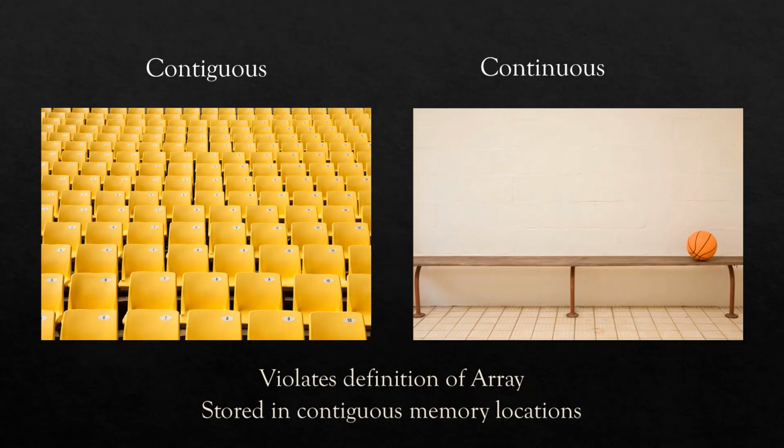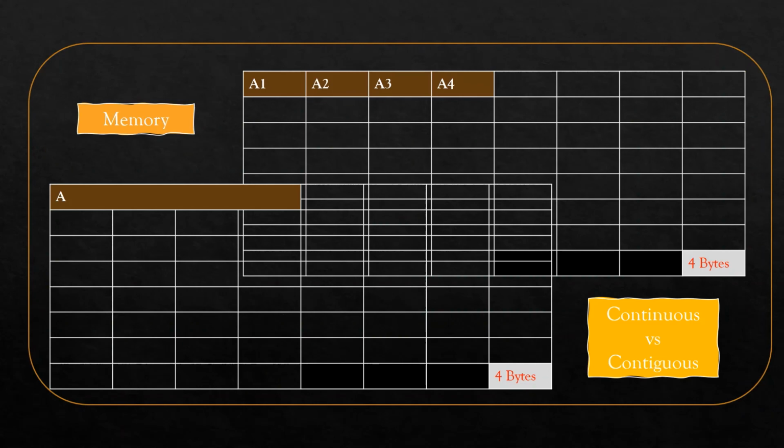Now, what's the difference between saying something to be contiguous and continuous? Whenever we use the term memory, the memory is composed of many contiguous locations. It looks more like the chairs on the left hand side than the bench on the right hand side. I can have 5 people sit in different chairs but next to one another. I can have 5 people sit on the bench one after the other. If the 5 elements occupy multiple contiguous locations, it is termed as contiguous.